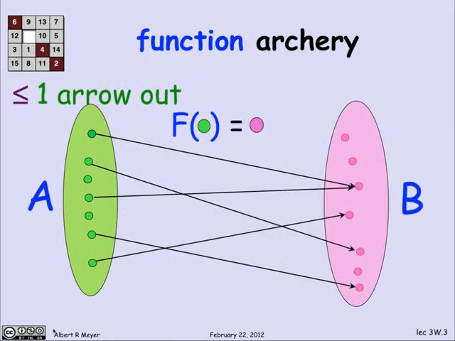And we already observed one aspect of archery and arrows that the concept of a function could be captured by saying that there was less than or equal to one arrow out of every element in the domain. That implied that there was a unique other end of an arrow out of a domain point called the value of that point under the relation, which is, in fact, a function f. So f of green equals magenta where there is an arrow out of a green element.